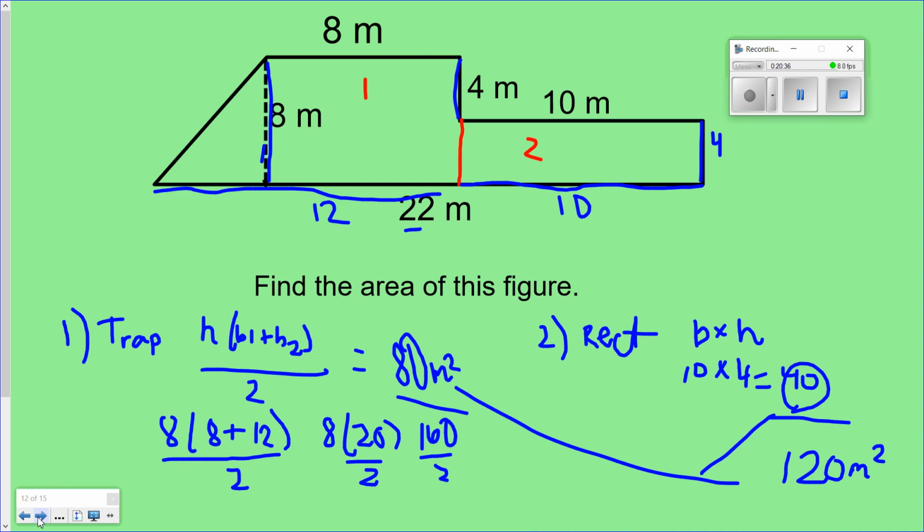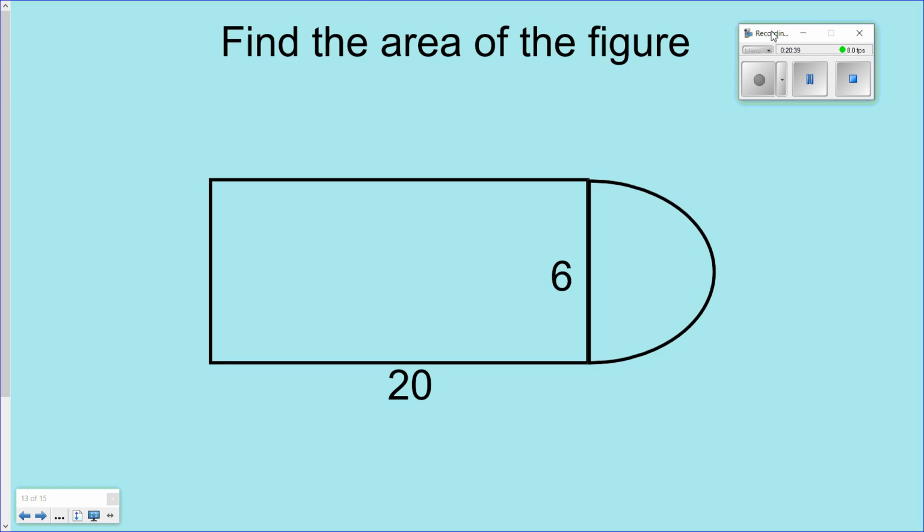Okay, let's keep going. All right, so here's another one. This is, I think, one of my last examples. If you look at this, one thing we didn't talk about in this lesson today was the area of circles. But we did talk about that last week. The area of a circle is pi radius squared. We're going to pretend this is a semicircle. To find half of that circle, you have to find the area and divide by 2. So you might have to use what you learned about circles in this lesson also.